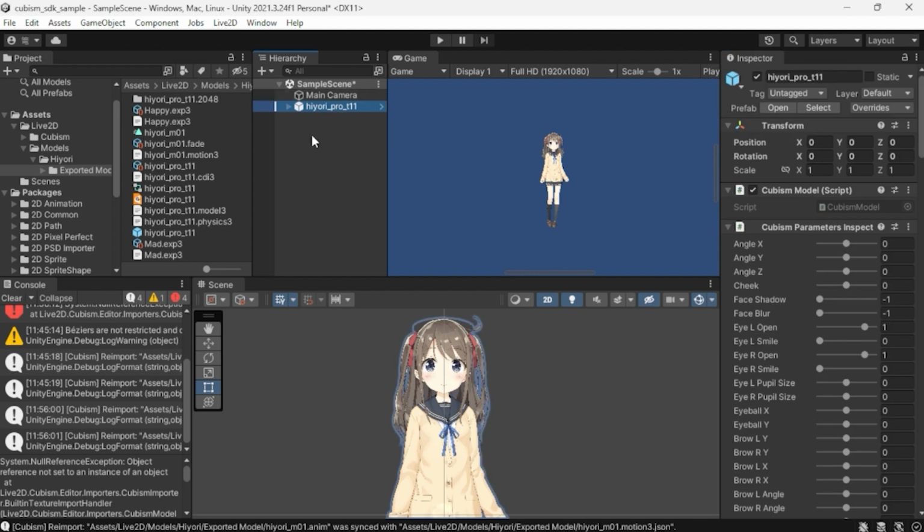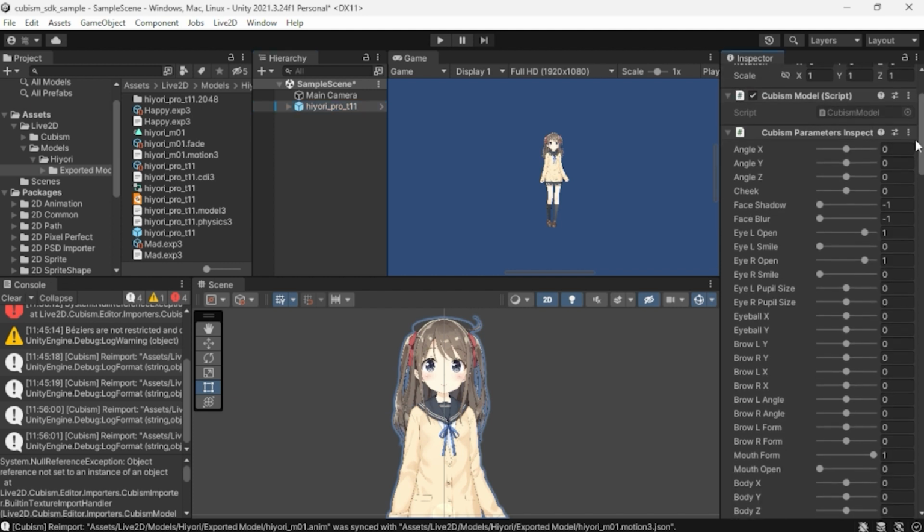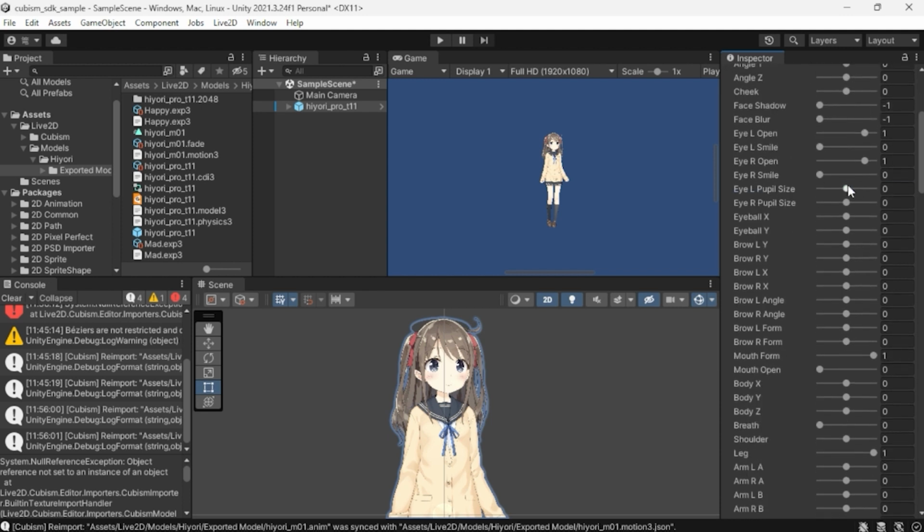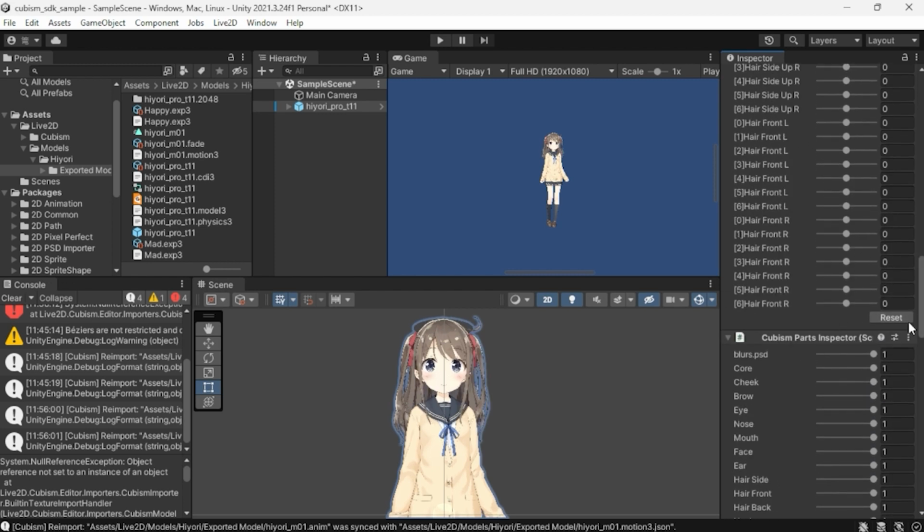If you look in the game object of the model, we have already some scripts attached to it. We have this parameter inspector. Here you can set up the default position for your model. You also have this button to reset the position.